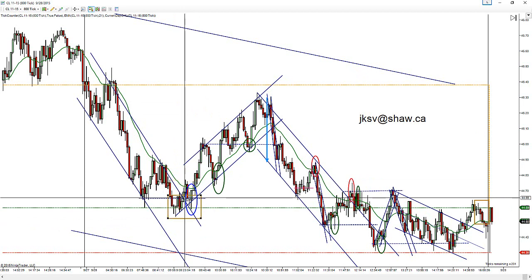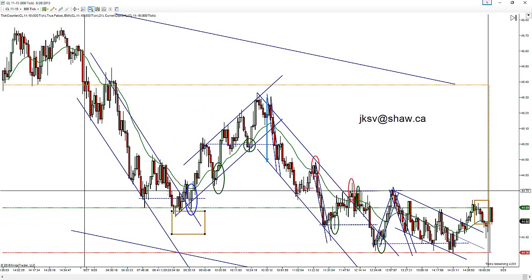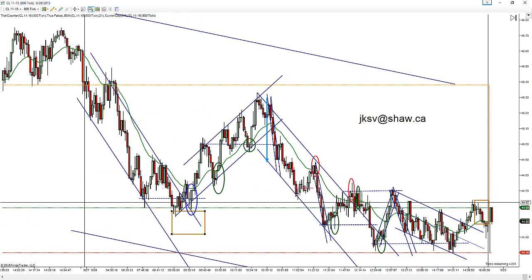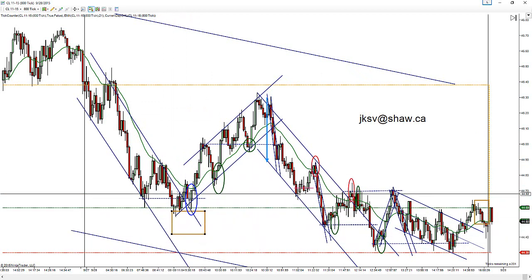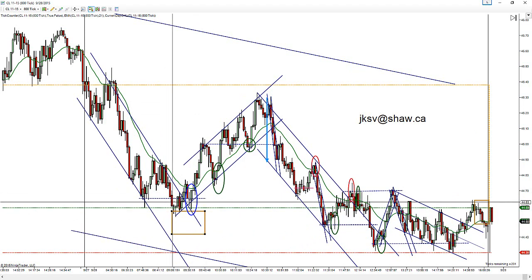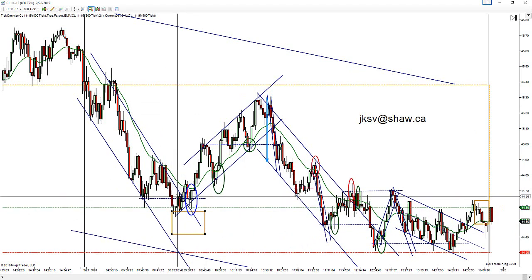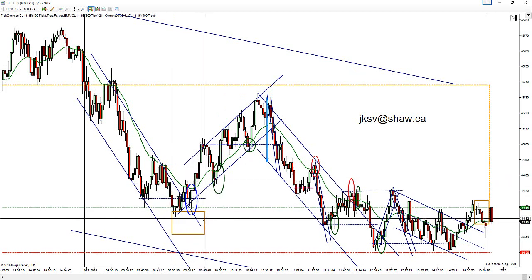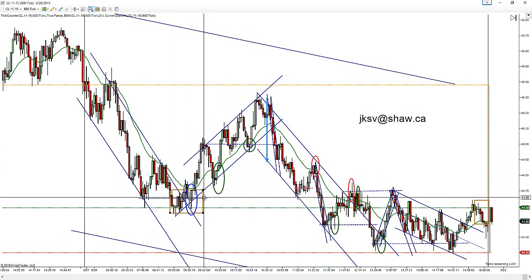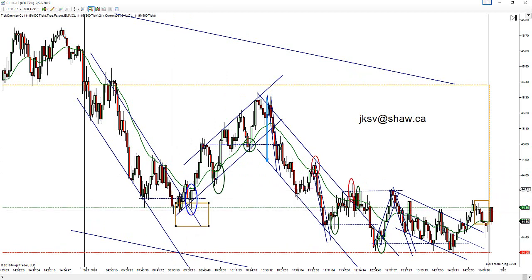It would have made its way up here, but after you had a strong move down just prior to the open, or just at the open, I didn't know if prices were going to continue to fall off. So I wanted to see a cleaner break of this. And later on, about a half an hour later, prices stacked up here for about 30 minutes. And then when the equity markets opened, we had a push up right at 9:30. So you can see, I thought this was a pretty decent trade.